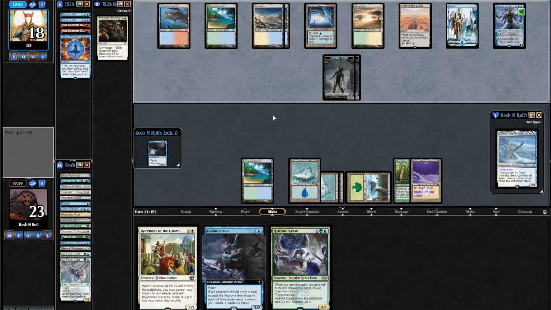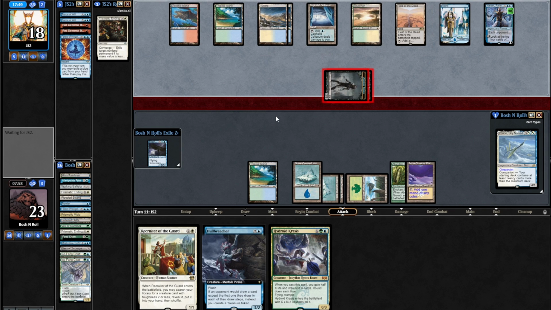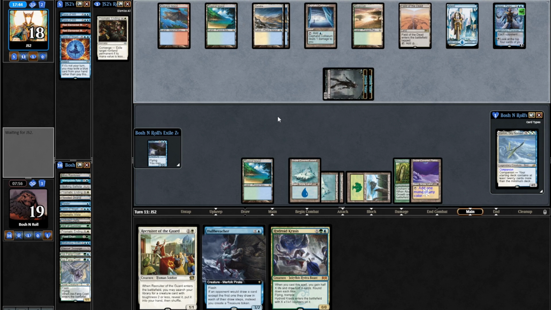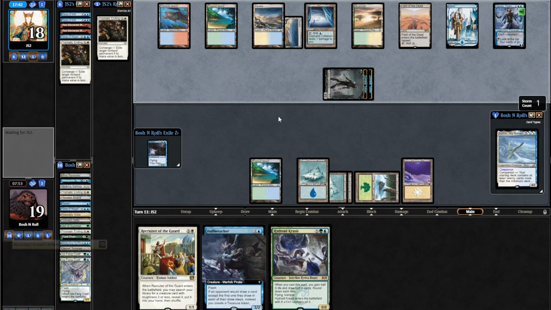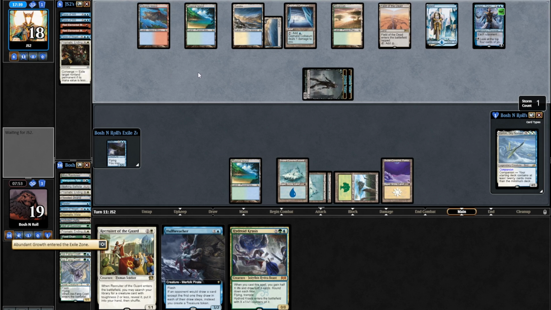Let's go. Slam Brainstorm. I have life points. This isn't a huge deal. Brainstorm, Brainstorm, Brainstorm, Brainstorm. Prismatic Ending. Okay, finally use their ending.